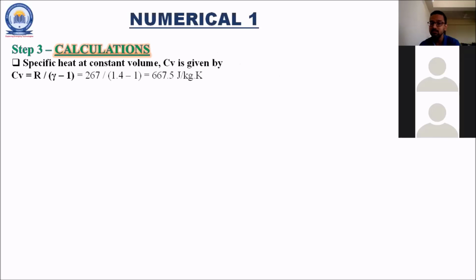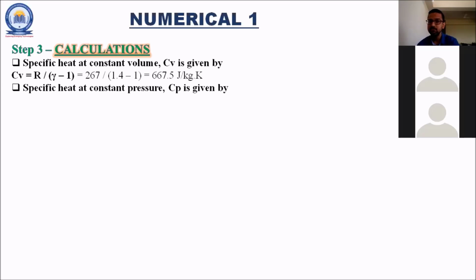If you are getting some other answer than this, but your answer must be near to this answer, then it is okay, no need to worry for that. You can get the answer 668, then also it is correct. You can get the answer 666, then also it is correct.